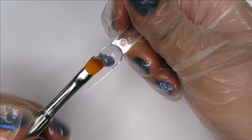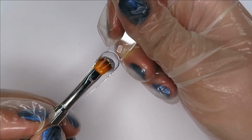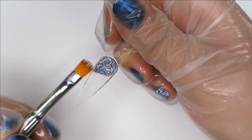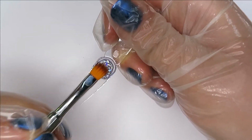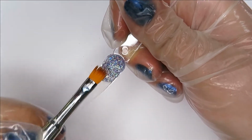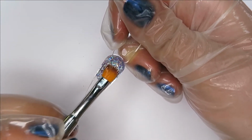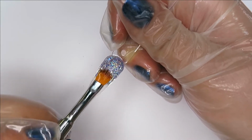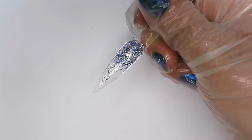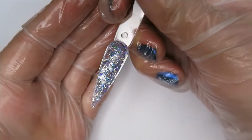I've just wet my brush with some of the slip solution. The slip solution smells like IPA, but it's not too strong actually. This is a truly gorgeous poly gel. I really like it. It's nice and easy to move around. It's not too stiff, it's not too runny. I really like it actually. Okay, so I'm just going to whack that in the lamp and then I'm going to give it a bit more because I've been a bit tight there. So there we go.